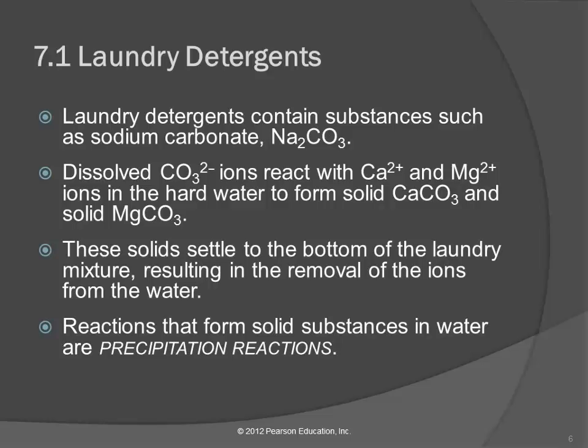It neutralizes them. Usually we use the word neutralize for acids and bases, but yes, it gets them out of the picture. If you're talking about neutralizing your enemy, that sort of neutralize, yeah, it gets them out of the way. And so those are going to settle out to the bottom, and they're just going to end up being washed away. But in your bathroom, the soap scum that you see around the faucets and stuff, that's caused by the calcium and magnesium ions in your water.